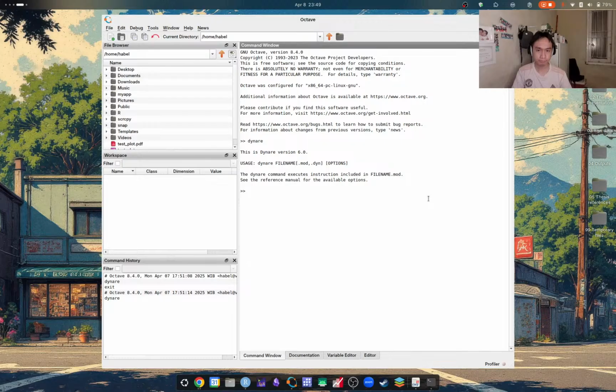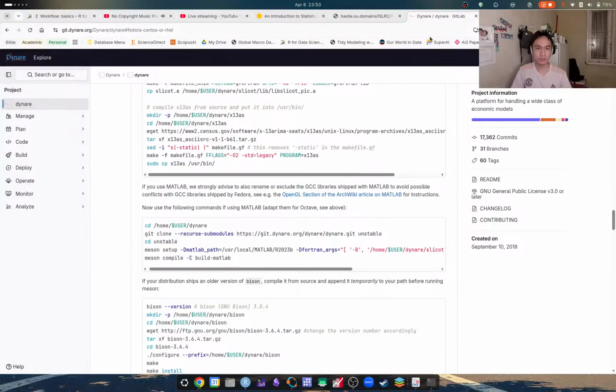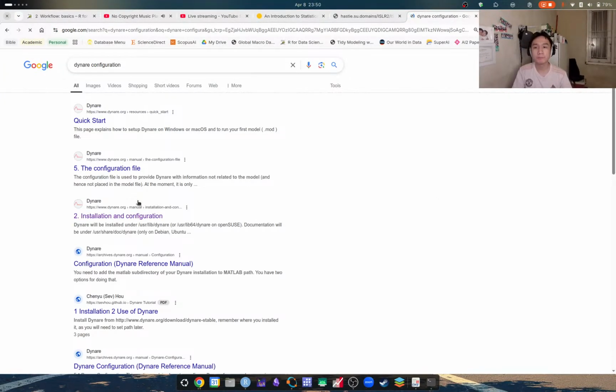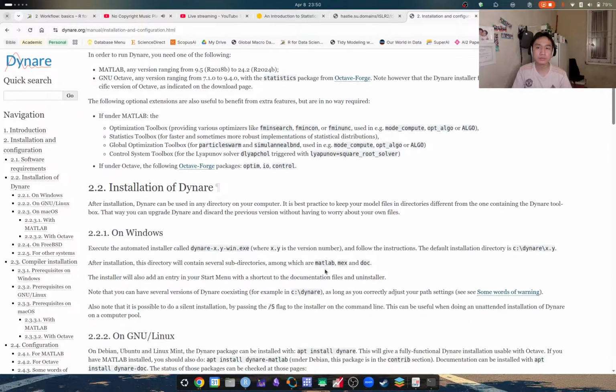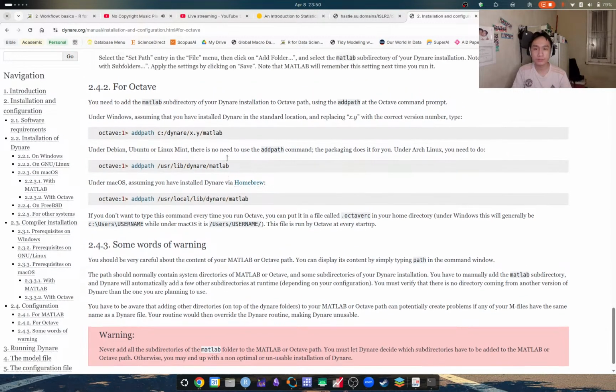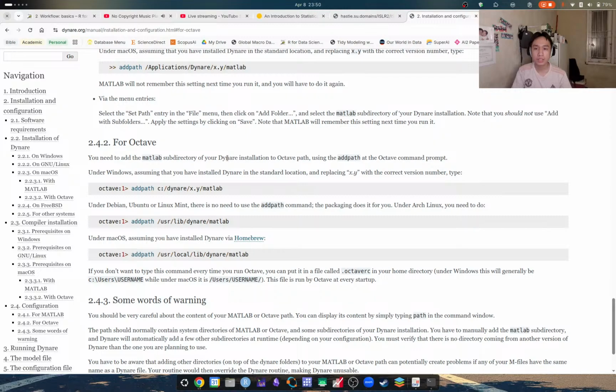By the way, let me take you through this Dynare configuration. After you install, you actually have to configure it for Octave here, and it requires you to execute this command every time you open Octave or MATLAB if you're using MATLAB.